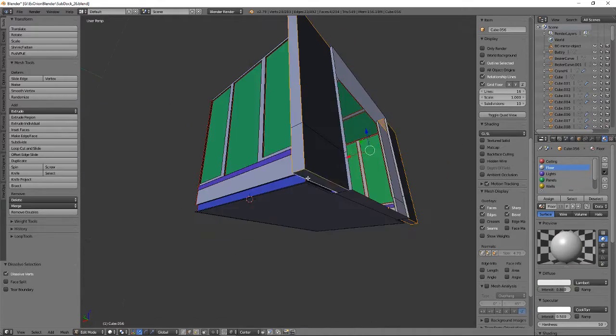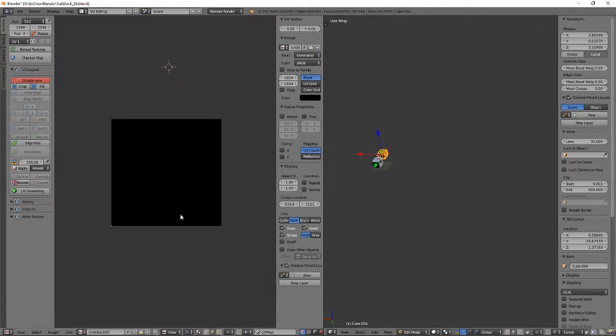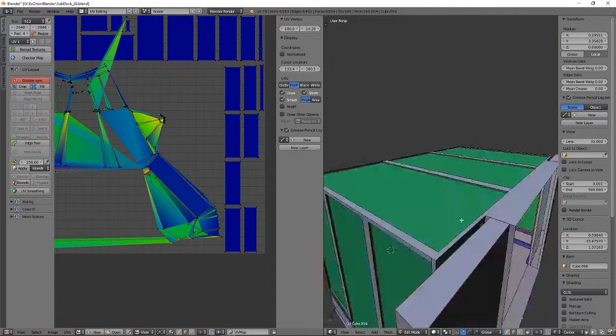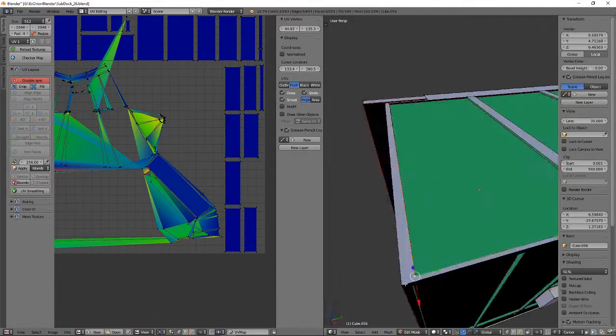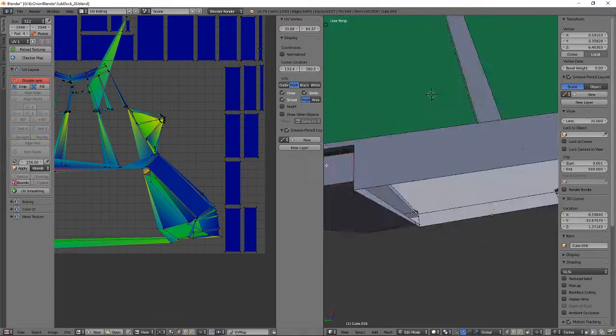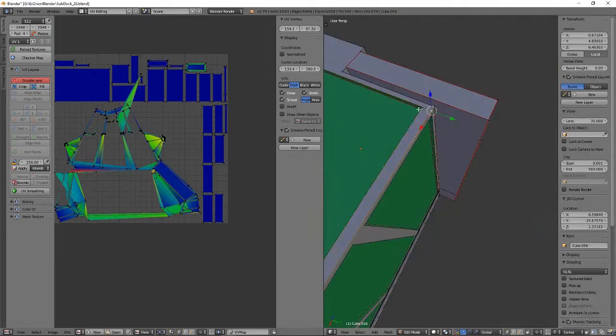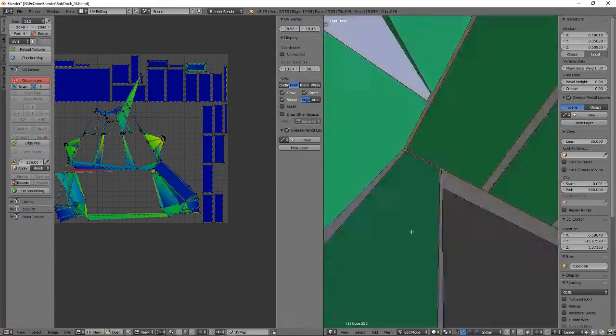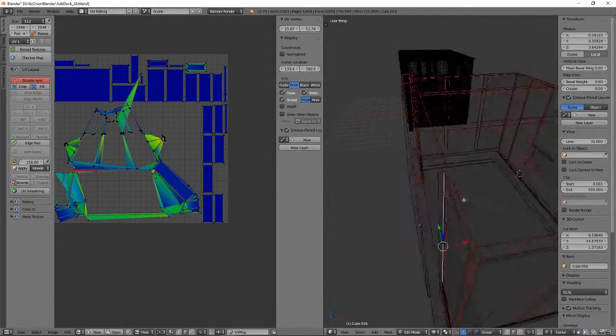Especially if, like me, I was way too freestyle on it. As you can see, there's a lot of UV issues, most of it near the door, some of it near the panels, and the panels just having a bunch of issues.